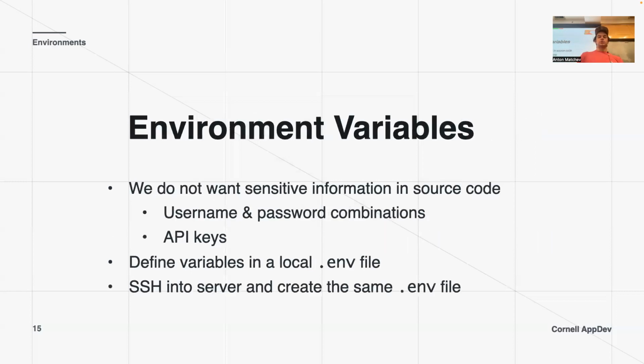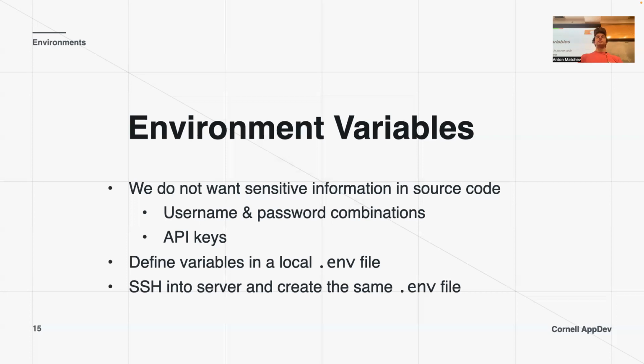So environmental variables are basically sensitive information in our source code that we don't want to be sharing with other people, right? So let's say you have username and password combinations that you need to log into a certain database, right? When you push your code to GitHub, you don't want everyone to see what your username and password is to log into this server. So the way that environmental variables work is that you define them within a local .env file. What this does is it hides them from any users who are looking at your code, and it's only visible to the implementer, which is really nice.